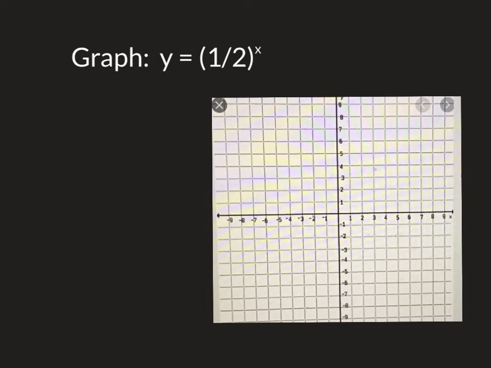All right, let's look at what happens with the fraction. I'm going to do the same type thing here. Put my little XY table, plug in 0 again. 0 gives 1 every time. That point's going to be a standard. Let's plug in 1. 1/2 to the first power. I'm just plugging it into this x right here. It's 1/2. If I plug in 2, we get 1/2 squared, which is 1/4. So it's getting closer and closer to the x-axis that way.